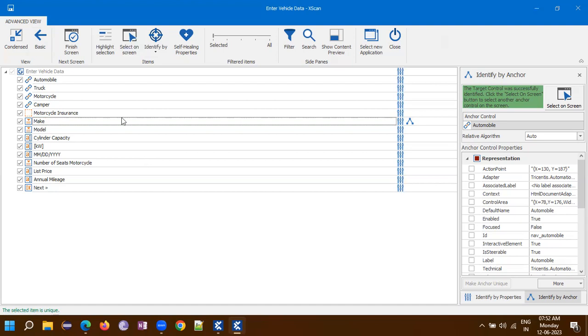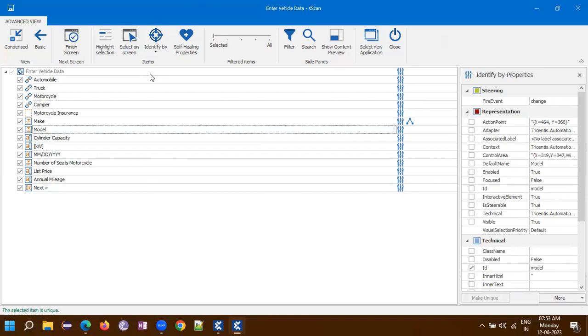And the third option is for when you still don't have any unique element in your object and you won't be able to identify it. If you are scanning by anchor, it will create this icon over here. This is an anchor icon. This implies that this element is uniquely identified using this anchor. If you still won't be able to scan it using anchor, you don't have any unique element in your page, or you are still having some issues, so you are not able to identify using ID and anchor, then we will go with the third option. That is called identify by image.